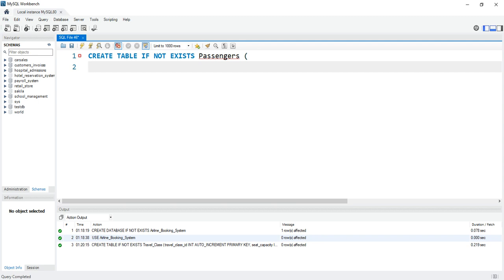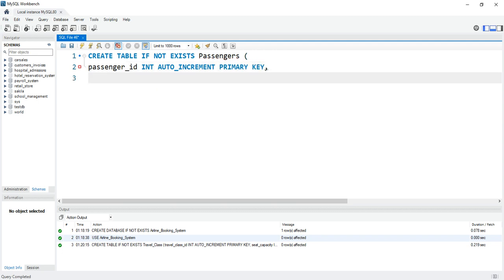This is the primary key for the passengers table, uniquely identifying each passenger. Adding field, first_name. Data type, varchar, 255. This field stores the first name of the passenger.